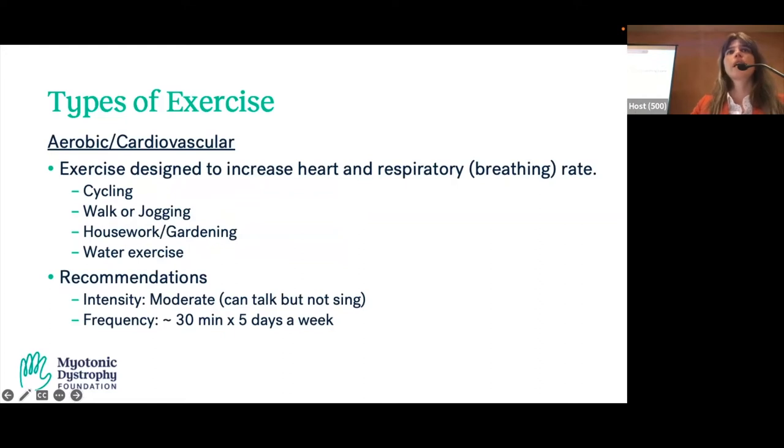One thing before I forget that I want to highlight is that when we talk about types of exercise, we often silo them, right? I'm guilty of it right now. I'm saying stretching, I'm saying aerobic, next I'm going to talk about strengthening. I talk about them in silos, but really they all mesh together, right? If you're going for a walk and you're bending your ankle, you're putting a stretch through your calf with every step you take. If you're doing a cardiovascular based exercise that gets your heart rate up, there's some level of strengthening going on there as well. And if you're doing a primarily strengthening based exercise, but your heart rate increases, you're also getting some cardiovascular. So remember that these things cross over and interplay with each other.